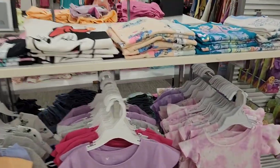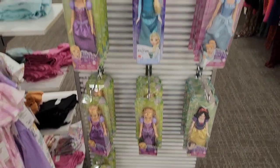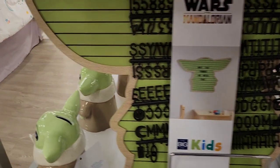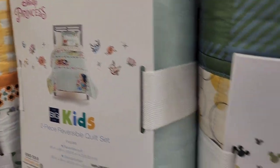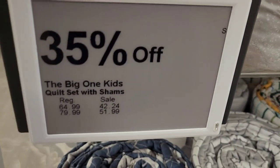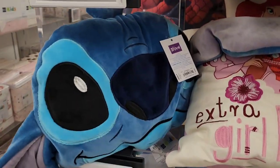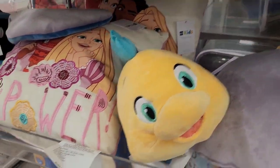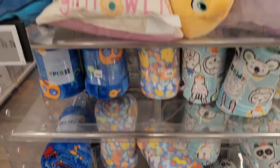They also have princess dolls for anywhere between $9 and $150, depending on whether it's a special edition. In the bedding section there are wall decals for princesses, a decorative Star Wars letter board, coin banks, and kids' quilt sets that are really cool. The Mickey quilt set is especially nice — quilt sets are $65 but 35% off right now, so about $42. They also have throw pillows: a Stitch pillow normally $30, on sale for $21, a cool Flounder one, and a princess pillow with Ariel, Moana, and Rapunzel.